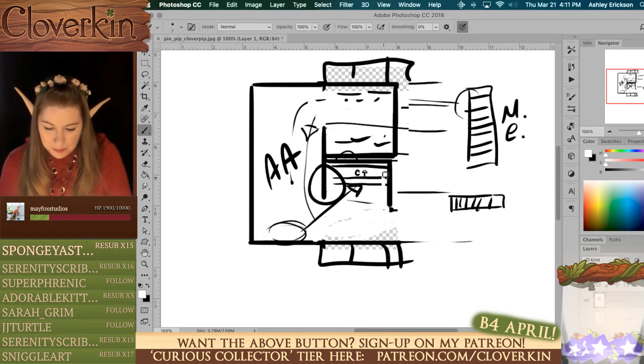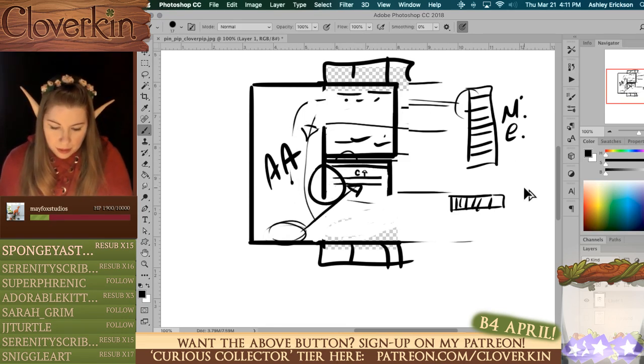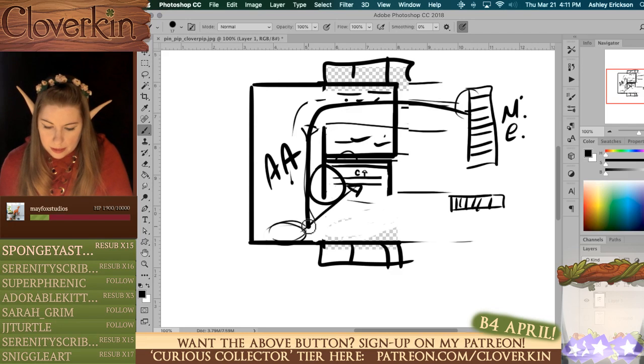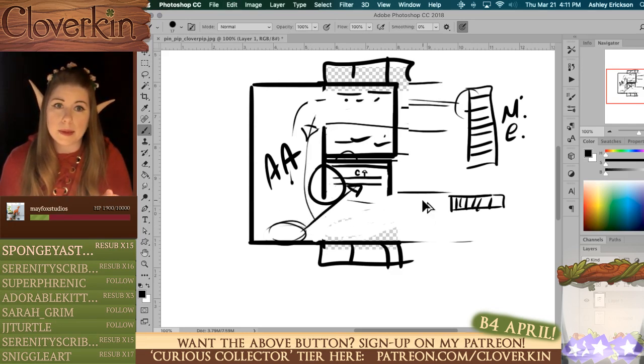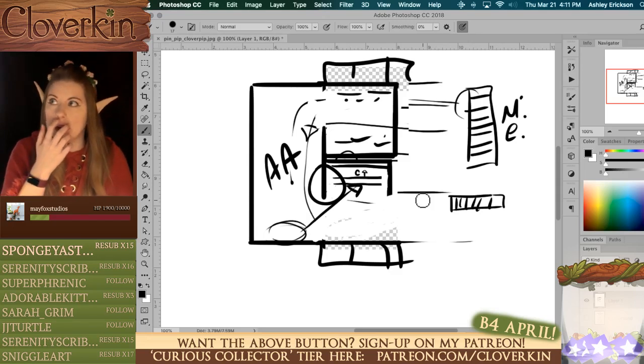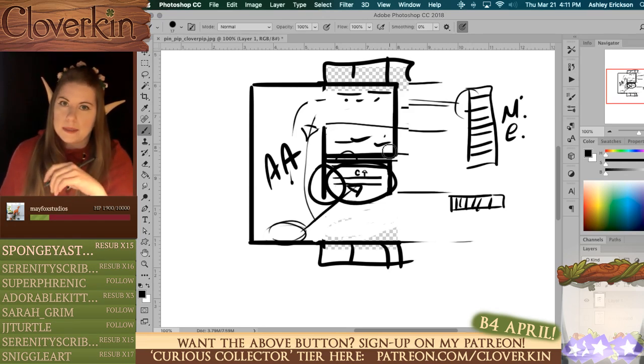So how it happened was some people would come up through, let's see, this other escalator, and they'd come over and then they'd go back here and they'd see me and they'd come out and then they'd go through the artist alley that way. Other people though, like I said, did it this way and then they never even made it over here, some people. They didn't even know. Like Sunday people were maybe trickling in and like, oh my god, I didn't even know this was here. So these people were very upset. And, you know, rightfully so.